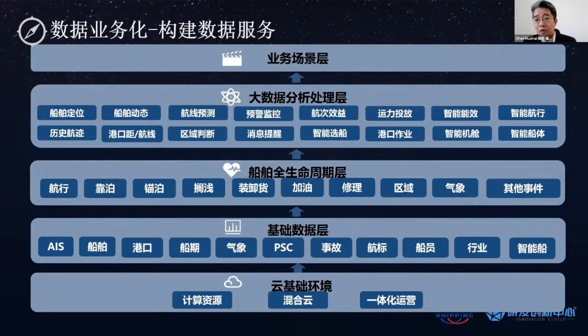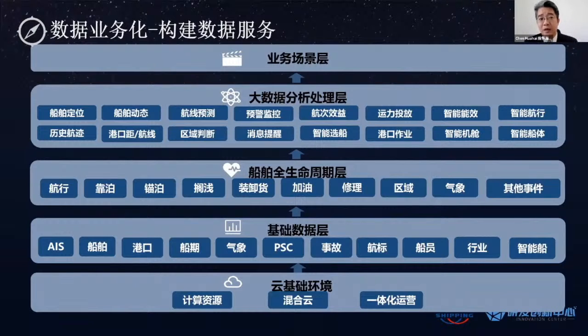We also have a basic data layer, including the position of the ship as well as other basic information of the ships, the berthing, as well as the ports, the weather, etc. And we will also include the ship management platforms and the crew member management platforms and other platforms of industry business operations. All these data through cleansing, storage, and processing will help us to support our full life cycle data display. There will be different dimensions.